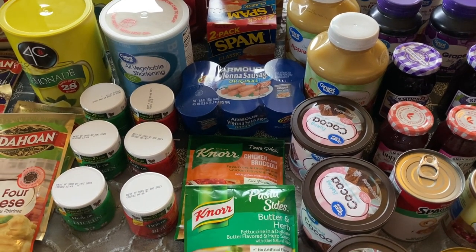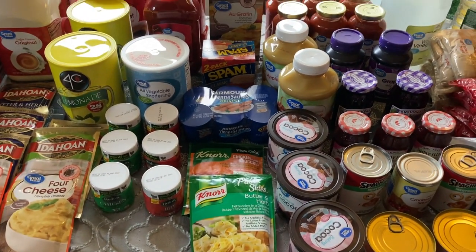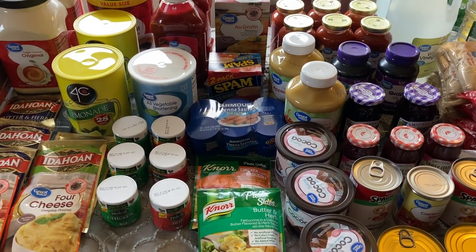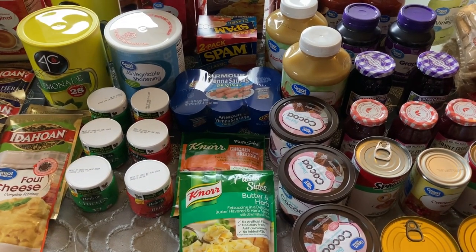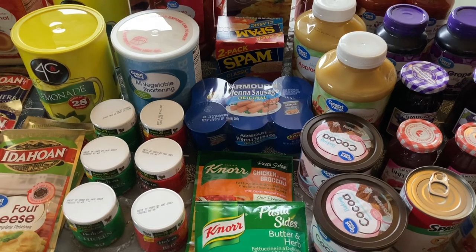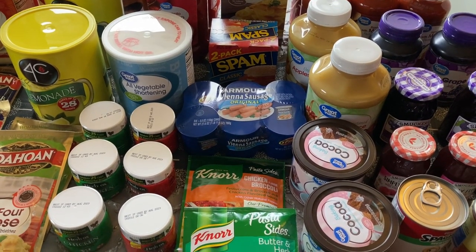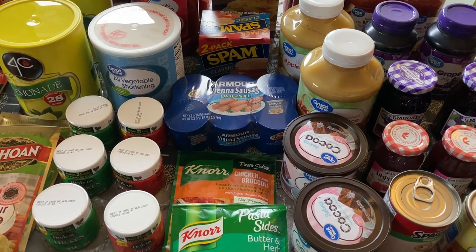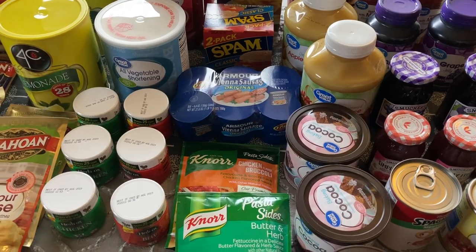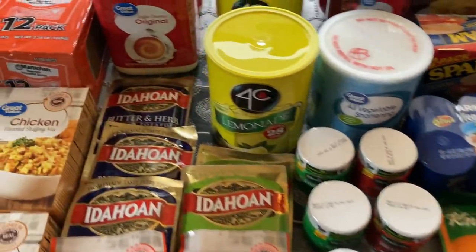I did find quite a few holes in some of my stocks, so I decided with prices going up that I would price compare between my Walmart, Sam's, and my local grocery store, and stock up on the items I felt I was lacking. Part of this is on the table, and there's more — I have more stuff coming in the mail. I wanted to show you everything I found that really needs to be stocked up in our prepper pantries that are kind of inexpensive but make a huge difference. Let's get started.